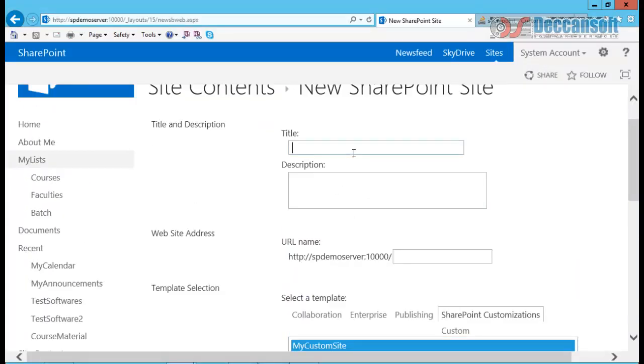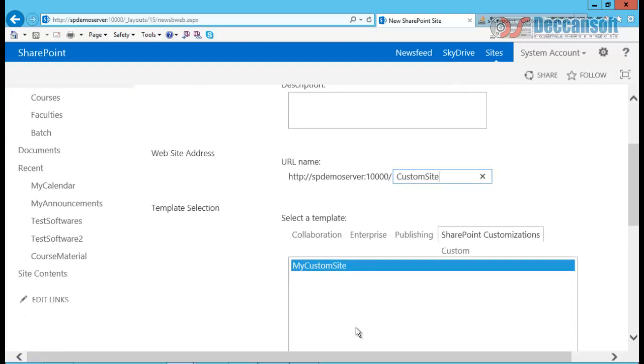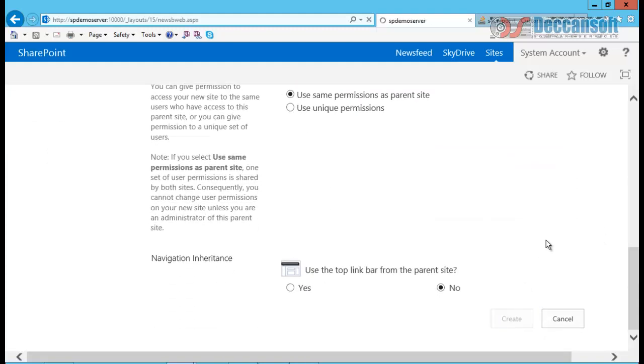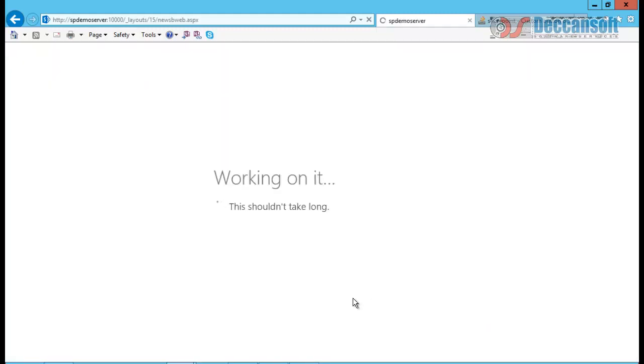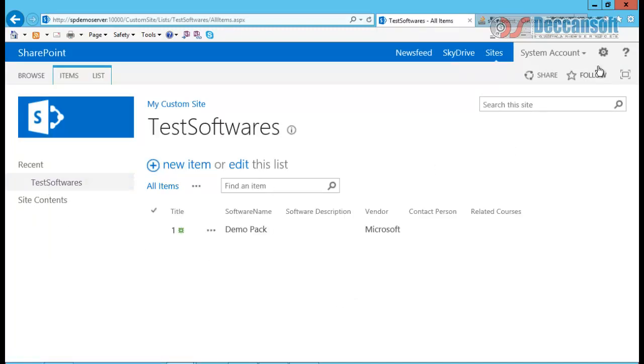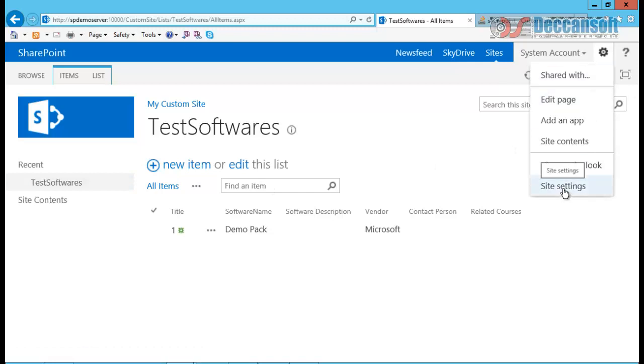And now my custom site. With this site template, I am creating a new custom site. This is going to create a custom site in which we'll see that the software list is already there by default. Then those features also will be automatically activated by default.